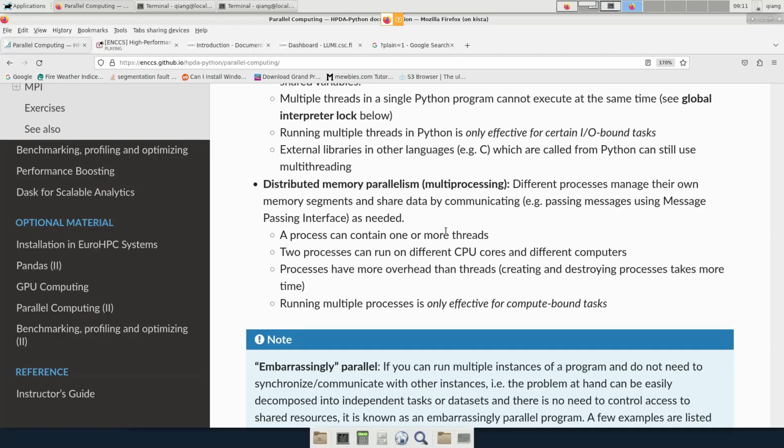Each process could contain one or more threads. And the different processes do not have to run on the same CPU core, and they can even run on different machines or computers. One thing is that creating or destroying a process takes more time, so there is a little bit more overhead to run processes. And running multiple processes is very effective for compute-bound tasks.